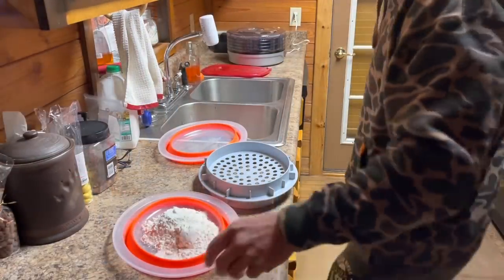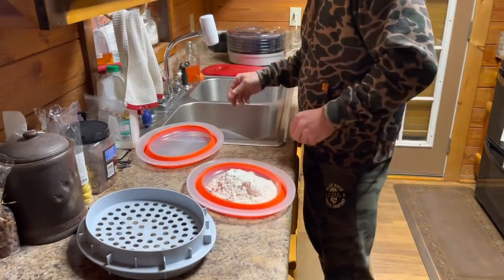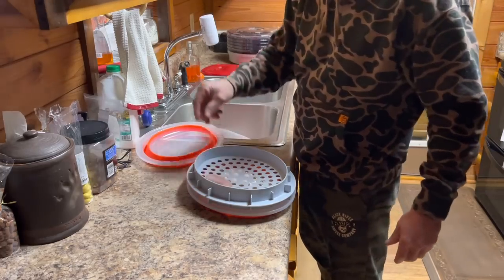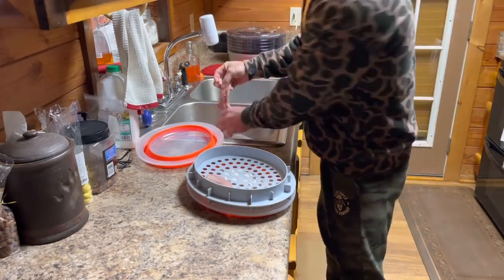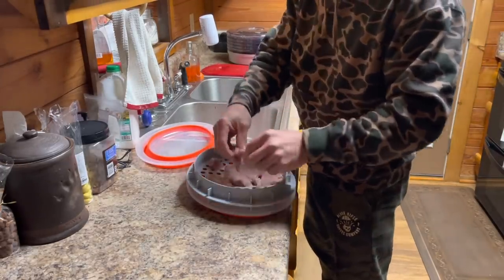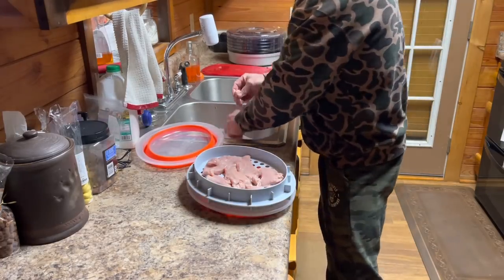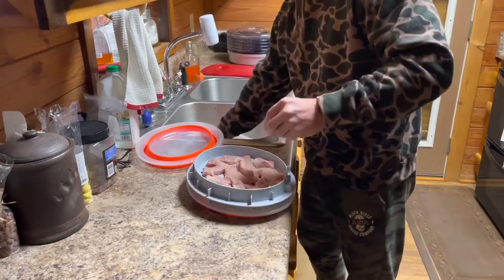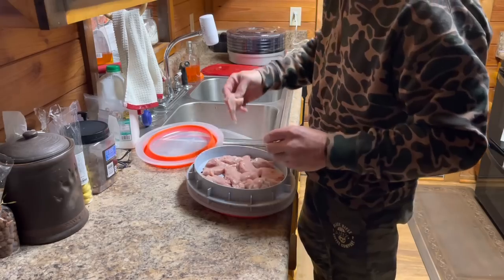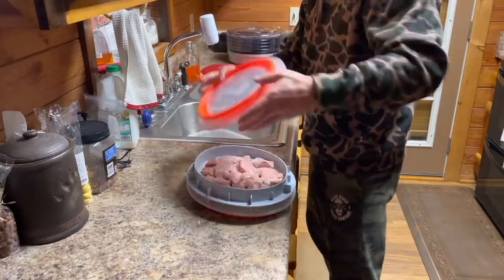Yeah, I wanted to show y'all this real quick. Another thing Canned Cooker sent me is pretty slick. They got some good stuff. But all you got to do is put your flour in there, and then you just lay them in there. Probably ain't got to take the time I'm taking. I'm just now trying it out, but I was just going to show y'all. We're learning together on this, but let's just try this out and see how this thing works.